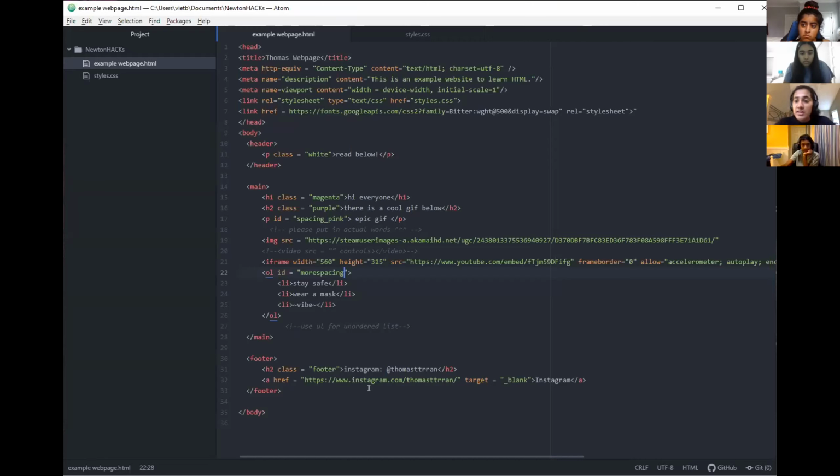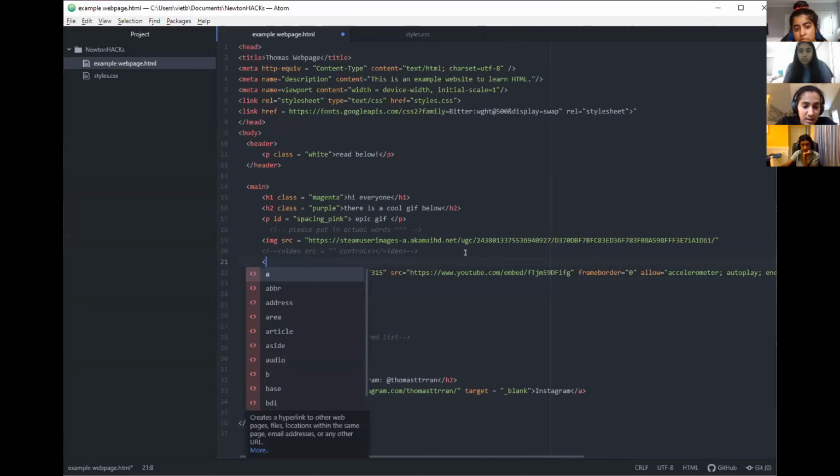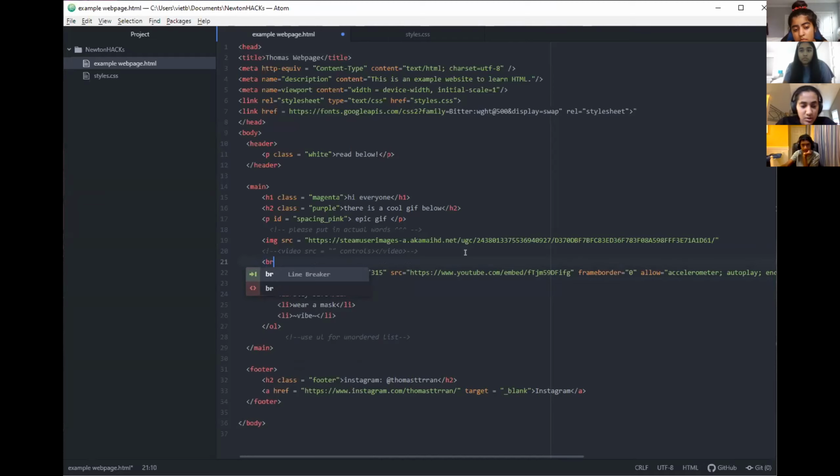Yeah, so what you can do is use a break tag, and a break tag creates a new line. So how you do that is if you just add a new line under line 20, and then do open bracket, BR, and then close bracket. And then if you save that, hopefully it should work. Okay, yeah, it worked. Okay, awesome. Okay, cool. Thank you. Yep.